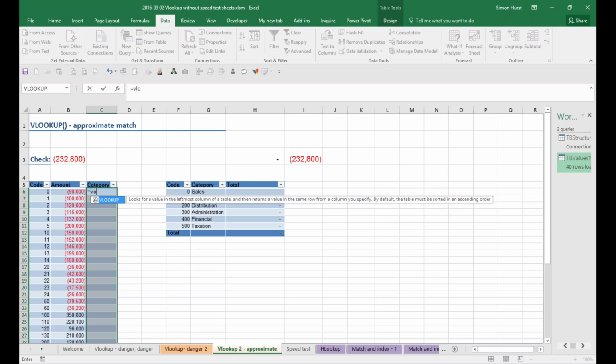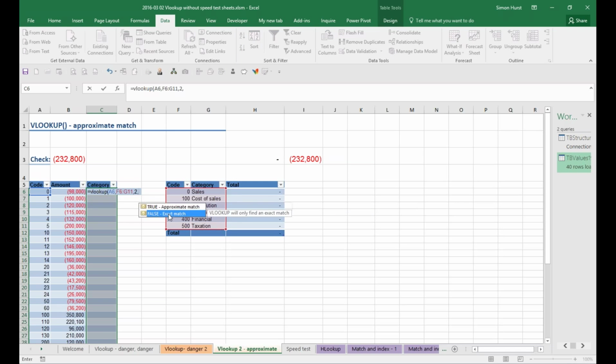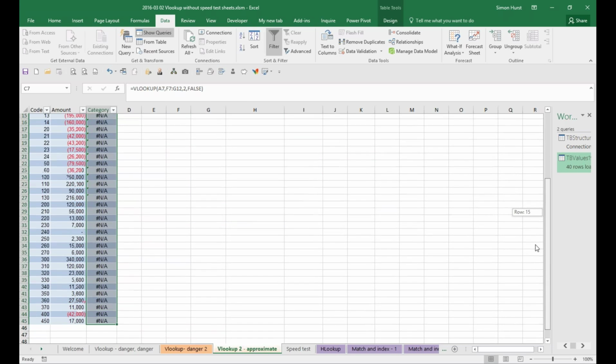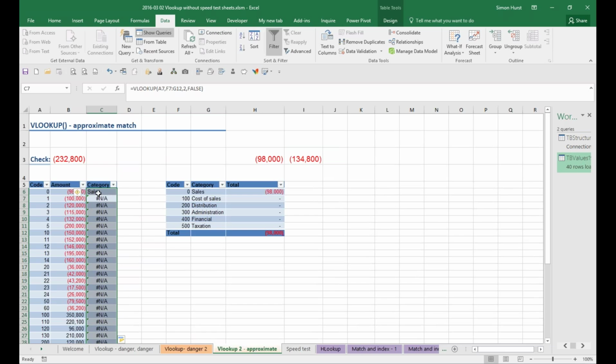So if we just set our VLOOKUP up from scratch, so VLOOKUP, look at our value, look at our table, look at our column, make it exact. Then if it's a table, when you enter it in the top row, that will automatically be copied down to all the other rows without you having to make the copy. So tables are useful. Always remember that fourth argument.